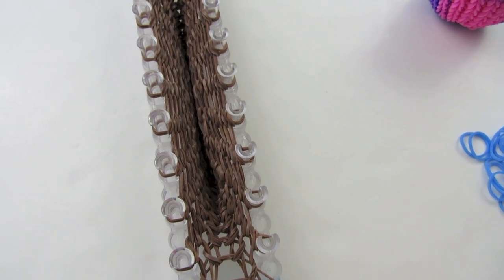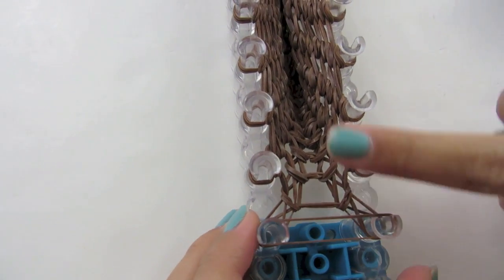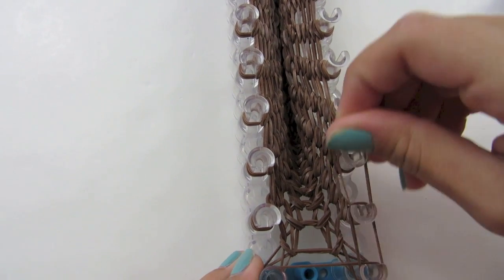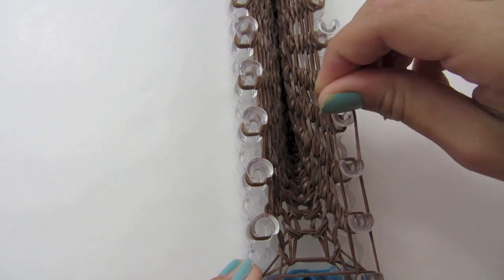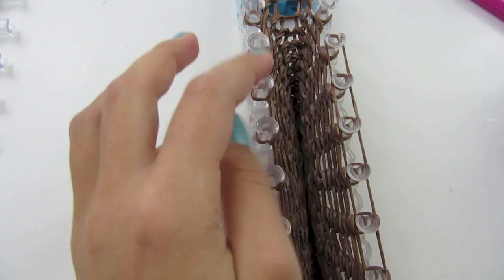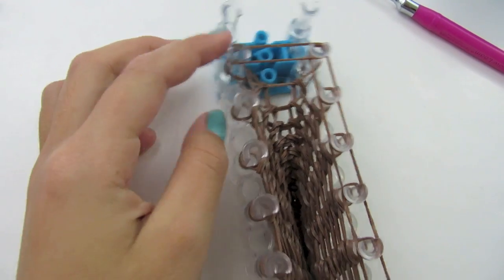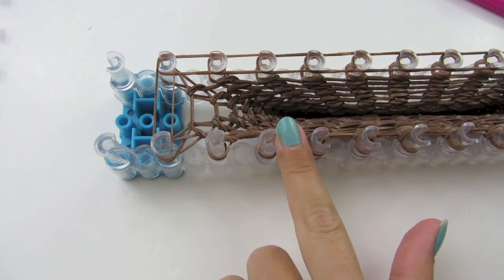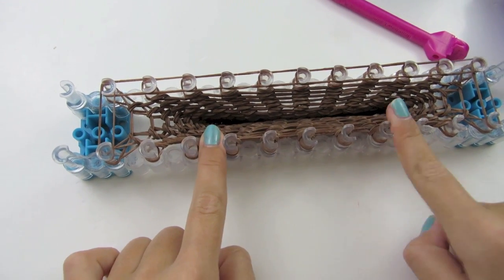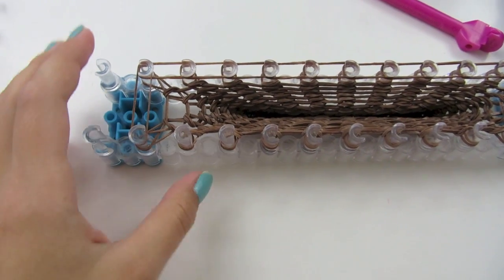And for this, you'll need your second color, and you're just going to start by going around until you get all the way down. So just go around like this in a counterclockwise rotation. So now when we get to here, we're going to leave 3 pegs on both sides. So the colorful pegs are going to have 5. So it's going to be 5 rubber bands in the middle, and then 2 rubber bands on each side.